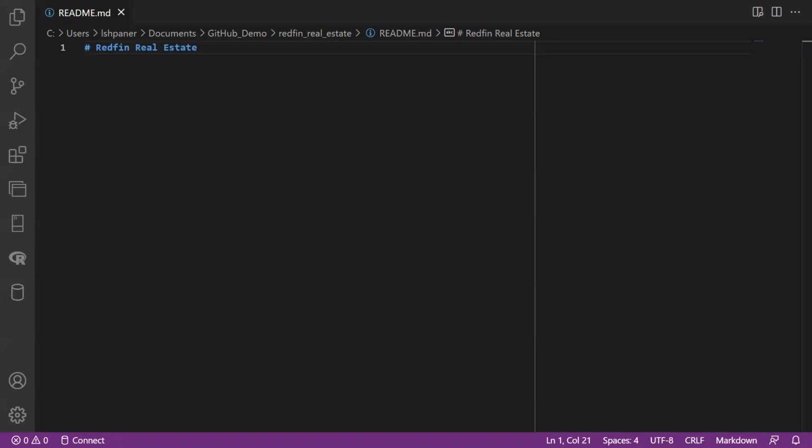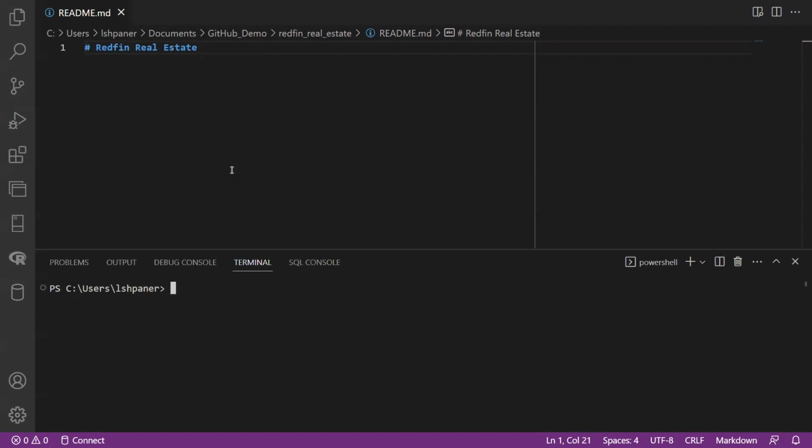When I double click on it, it takes me straight to VS Code. I highly, highly recommend VS Code as an integrated development environment for coding, as it allows you to code in multiple programming languages, as well as pull up any desired terminal like so.